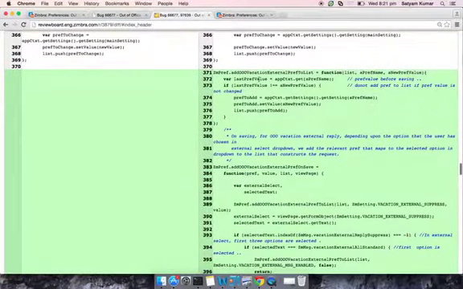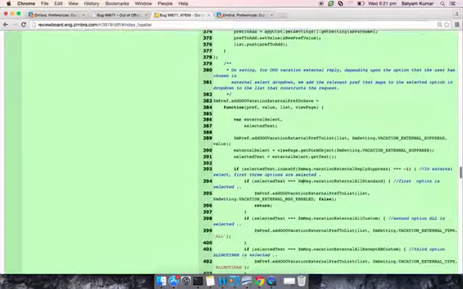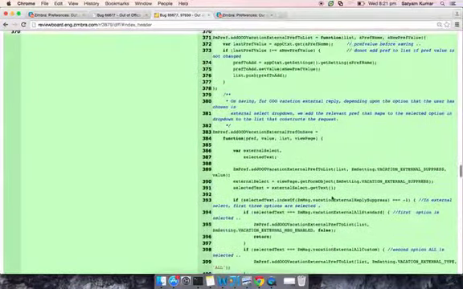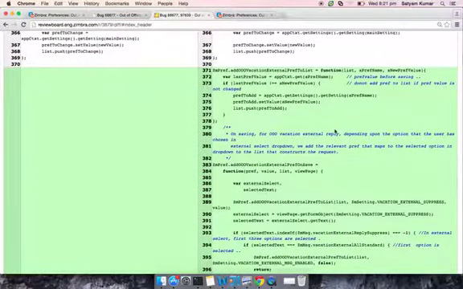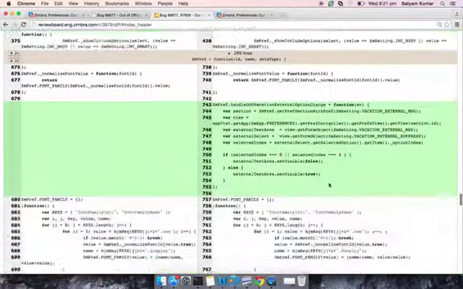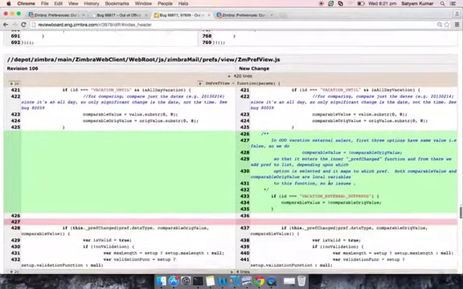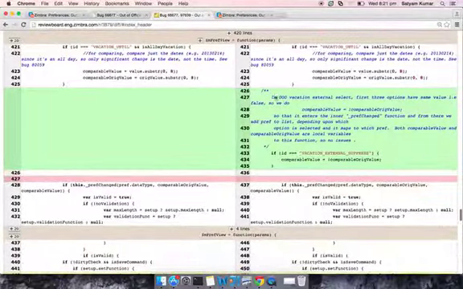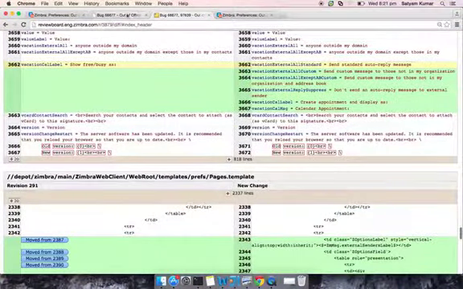Here we are adding the prefs to the list. On saving, we add the pref to the list depending upon the option that the user has selected. We are also checking that if the pref value has not changed, then we do not add it. These things have been commented. So that is what we have done here.